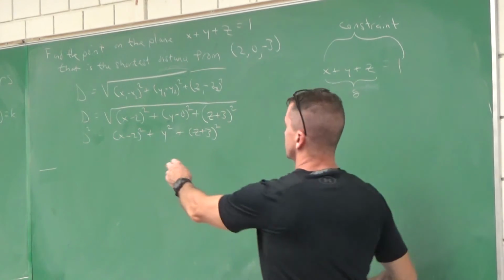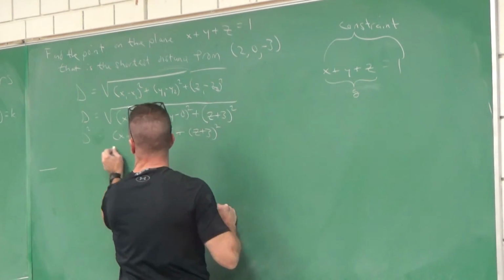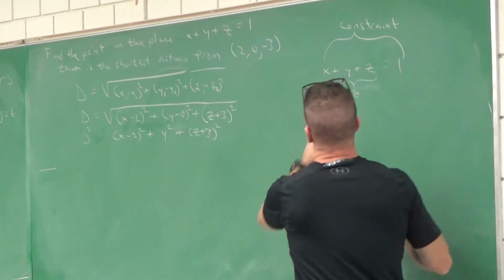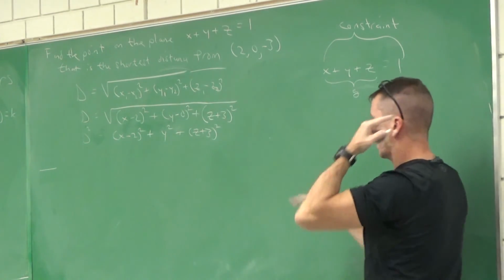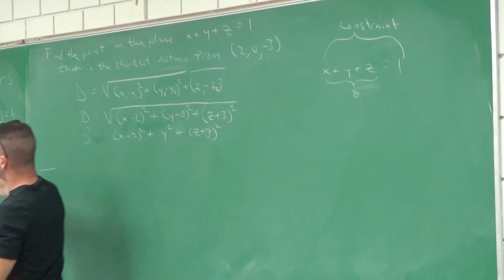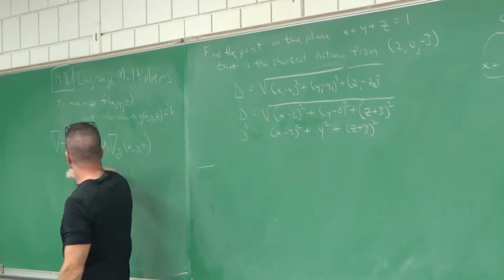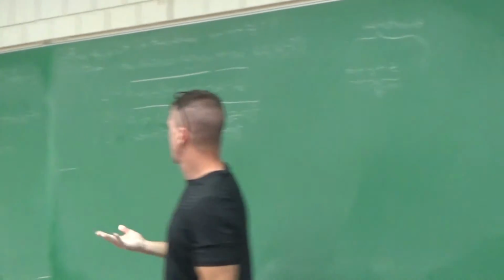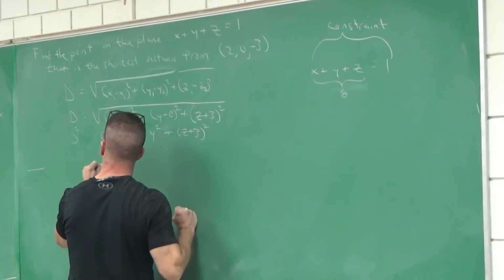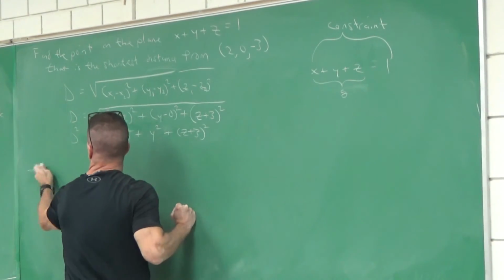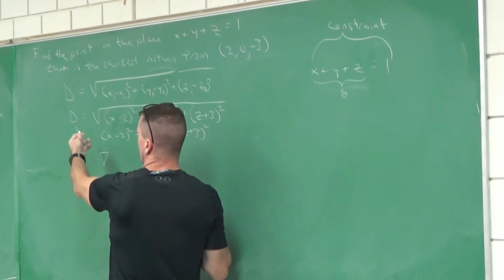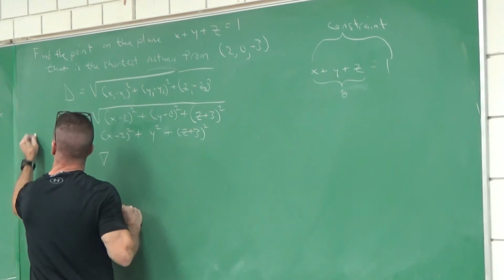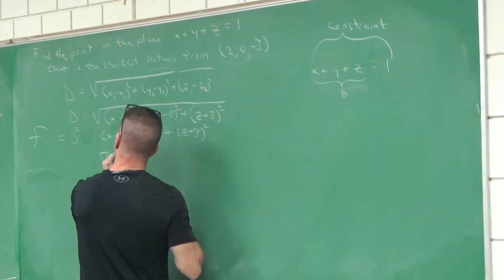So here's our function of x, y, and z. There's our constraint. So our first step, what's step 1? You've got to find del f and del g. And in front of del g, I want you to put the lambda symbol. All right, so what's del f? I don't care if you call it del or d squared f.